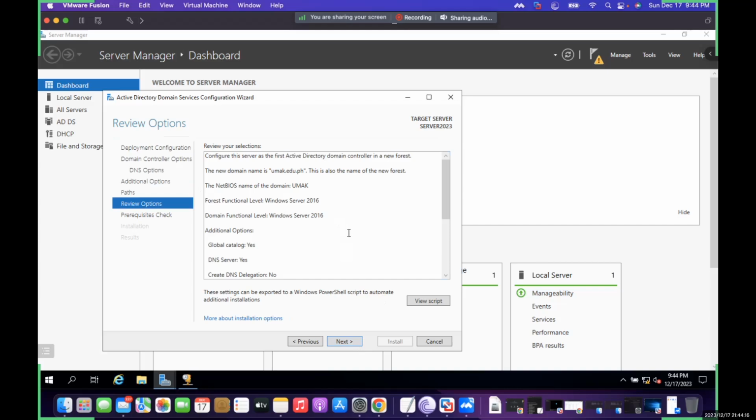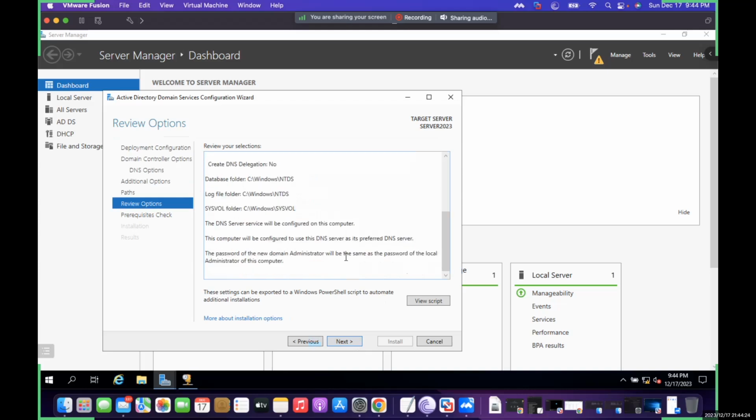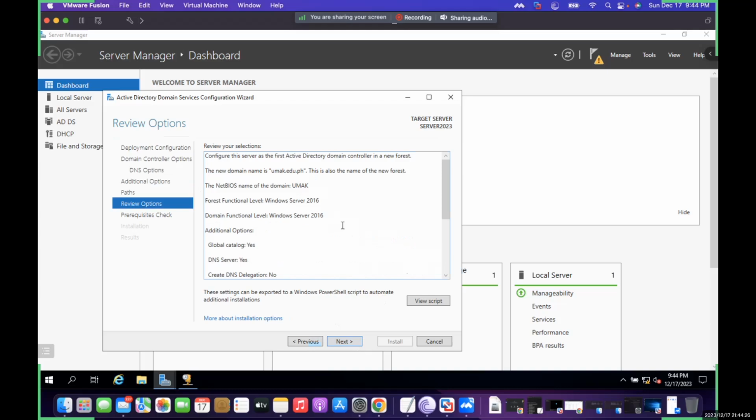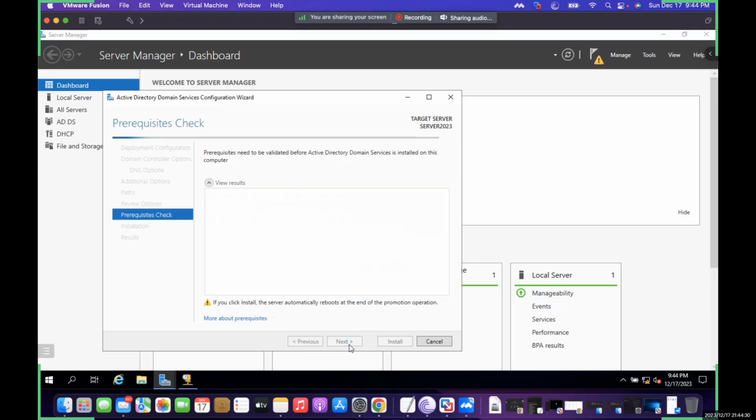So, ito yung parang summary niya. So, if you want to change anything, you can go back naman by clicking the previous. So wala na po akong babaguhin dito. I'm satisfied. Tama naman po yung configuration na sinet ko. So ine-next ko na siya.